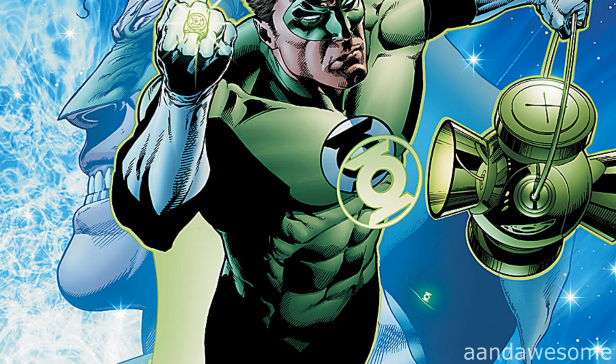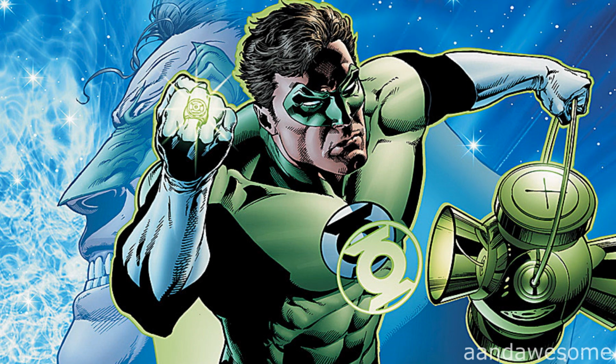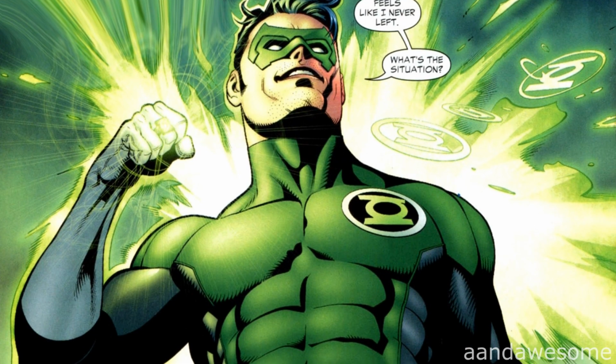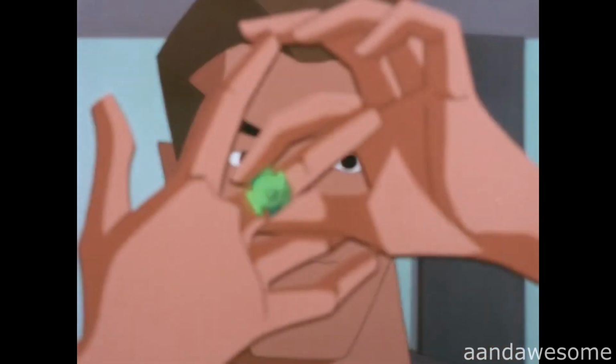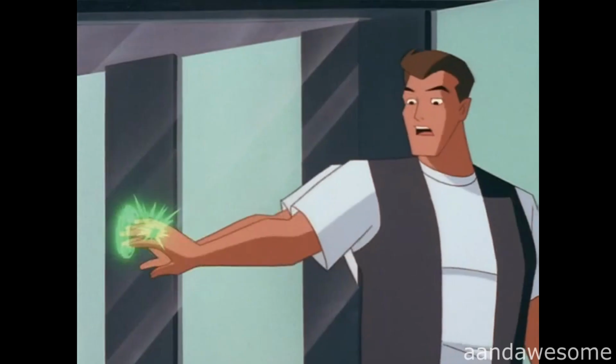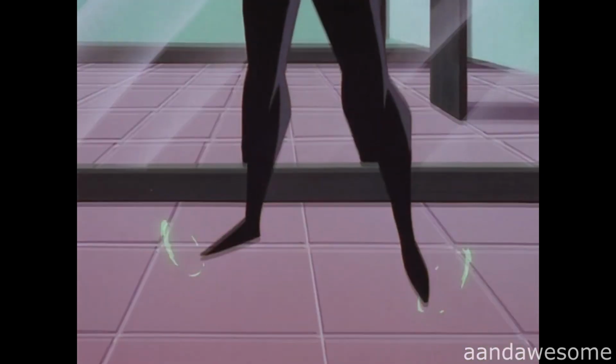The show Justice League also changed the Green Lantern from Hal Jordan, who is best known for Green Lantern in the comics, for John Stewart. I was sort of surprised they didn't choose Kyle Rayner, because he was also introduced in Superman the Animated Series, but he did make a couple appearances throughout the Justice League series. But I think I would have rather had him as the main Green Lantern, because I really like his character.